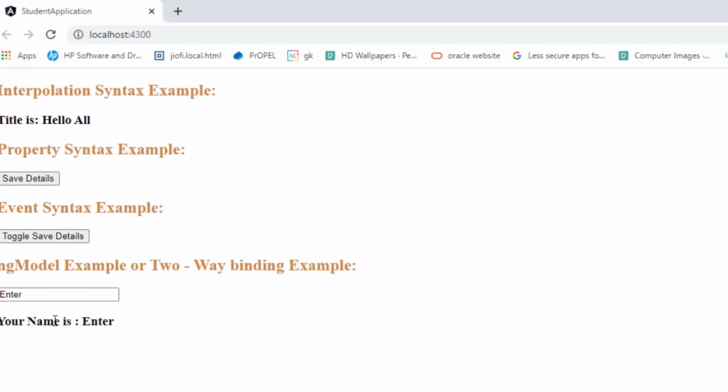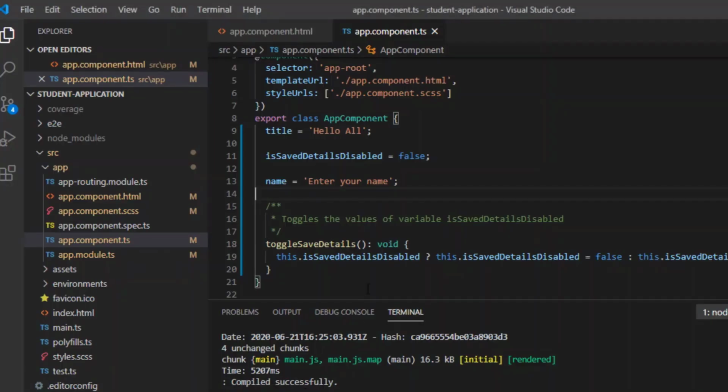Now if you refresh, because it is already deployed, you can see in both places we have the value because we have used ngModel. So at all points this should be in sync. This is from the component.ts and this is from HTML using ngModel. If you backspace it, you can see it is gone. If you write anything, you can see it is always in sync. It is very useful when we are using template forms, and we will discuss that later.